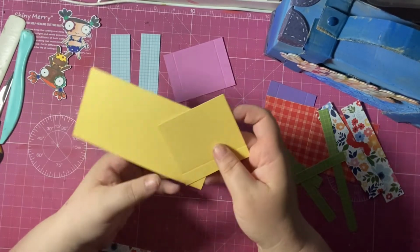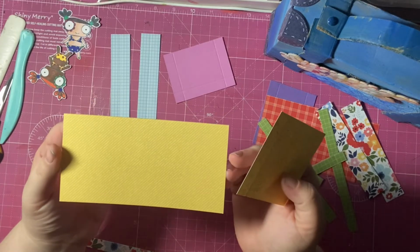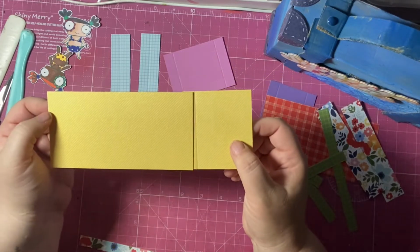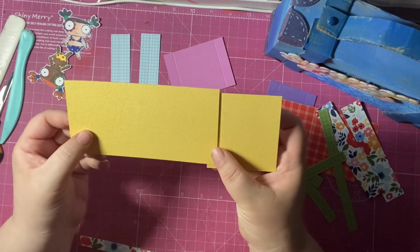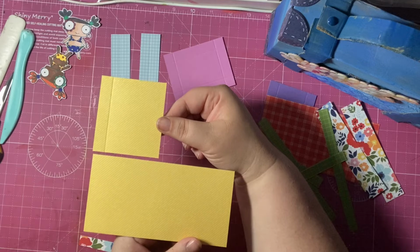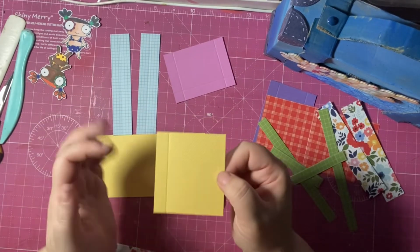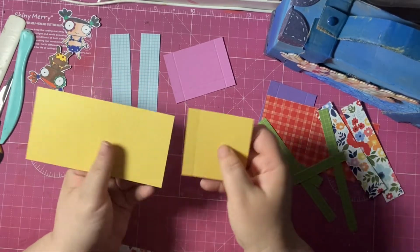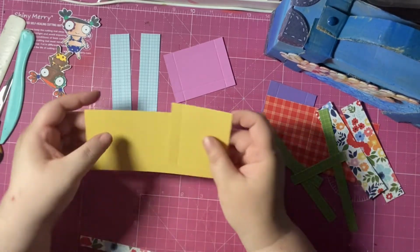Then the actual bag piece itself, this would have been the 8 1/4 inch piece. So I've got a full 6 inch piece here, and I've cut it to 3 inches, and it is best to use paper that continues its pattern, or just use plain. I wouldn't use anything too busy or something that wouldn't be able to match up. And then you want to have an extra piece which you cut from the 6x6 pad, and this is 3 inches by 2 3/4. And then I've just made a 1/2 inch mark. It's not fully scored, and I'm not going to be folding it. It's just so that I can attach it comfortably and line it up perfectly to create that 8 1/4 inch.